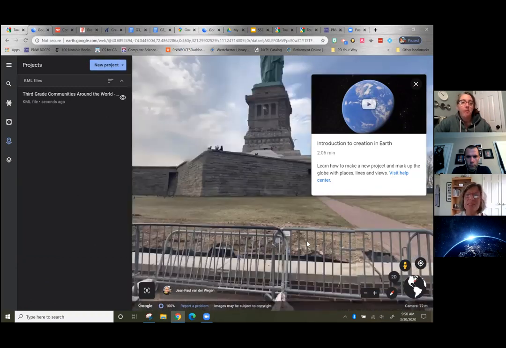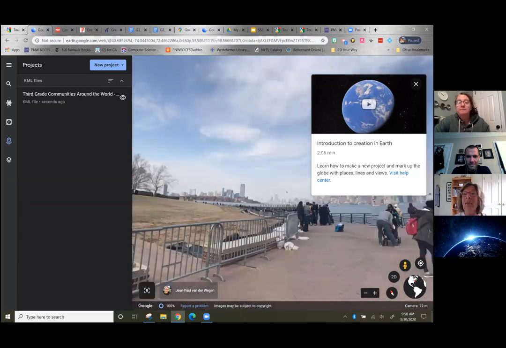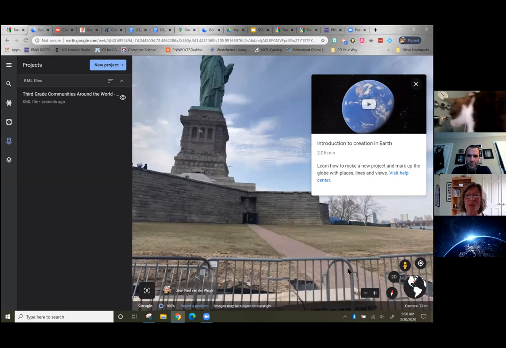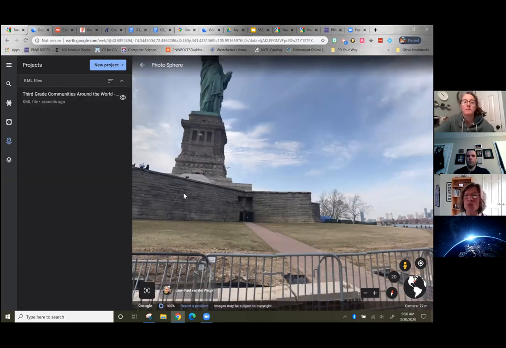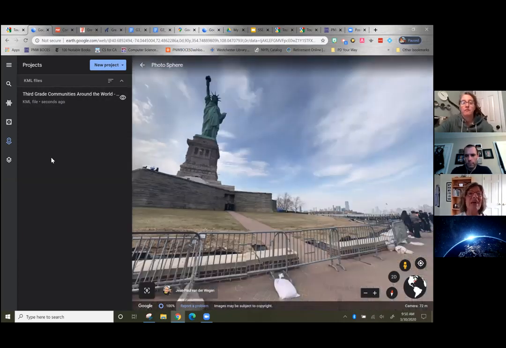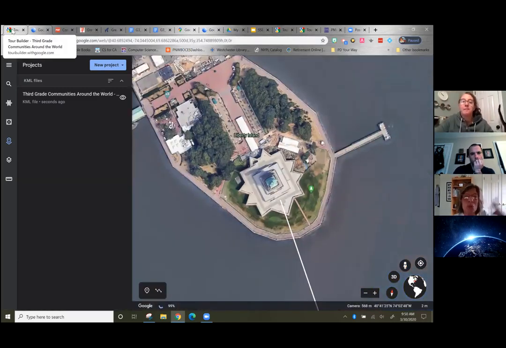Here I am at the Statue of Liberty. Wow, there's nobody there. Well, there are people there. And again, I can go step by step through each of these stops on my virtual tour. So I really like looking at it in Google Earth as well, because kids see that bird's eye view of what it's like.